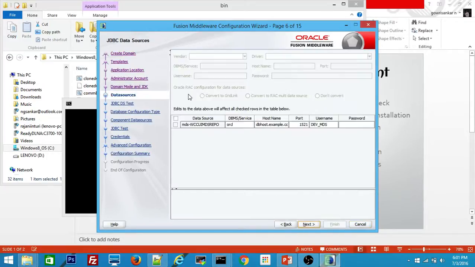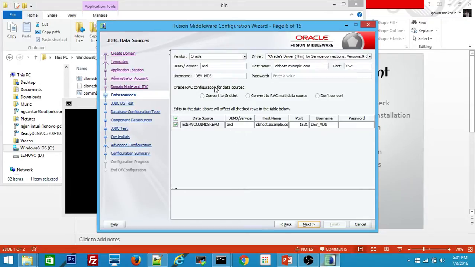Just click on next here, and yep, you have to provide the details here. So these are my database details, and these details might be different on your machine. This is going to talk to the schemas on the database that you created. What was the naming convention I have given? There I have given WCC dev 01.